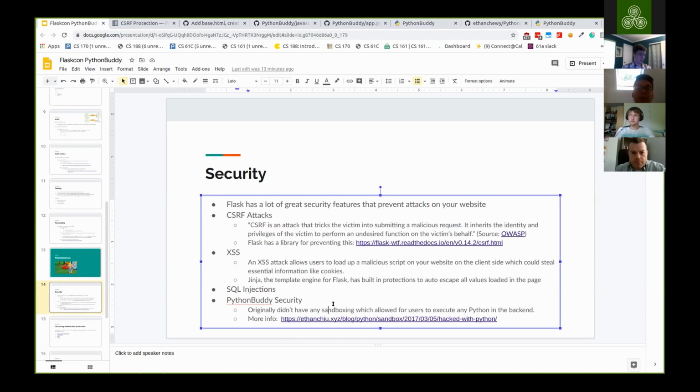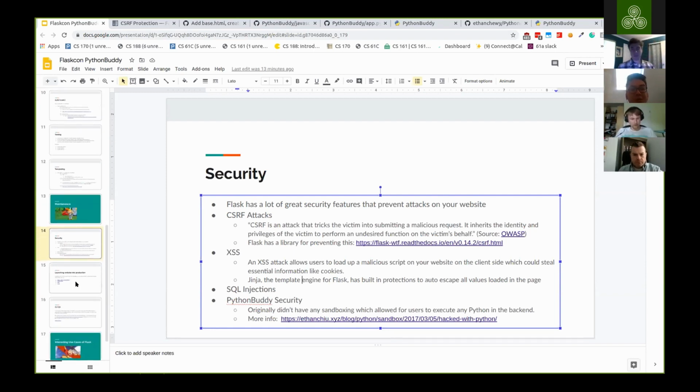And a lot of them are very inefficient. There have been a lot of open source initiatives and research projects to sandbox Python, and basically it's very invisible. So my alternative is that I created a different version of Python Buddy that uses Docker to create an instance for each user, basically like a microservice. Each user that is typing code is in their own virtual environment. And if they do something bad, I just ban their IP and they don't have access to the website. So yeah, that's how I avoided the sandboxing issue.